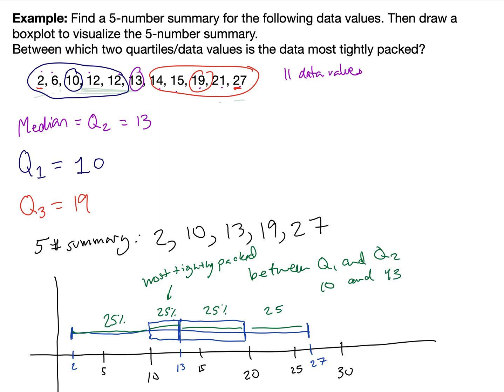And if we look back up at the data, we will observe that that seems correct, that we've got a bunch of data all very close together right here between 10 and 13, and then it's a little more spread out down this way and a little more spread out up here as well. There's more distance between the data values in the other quartiles.